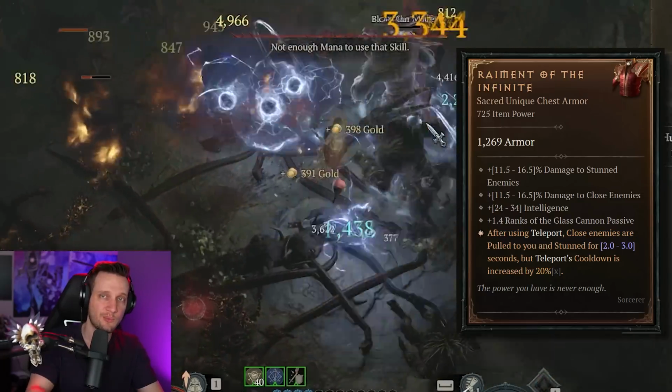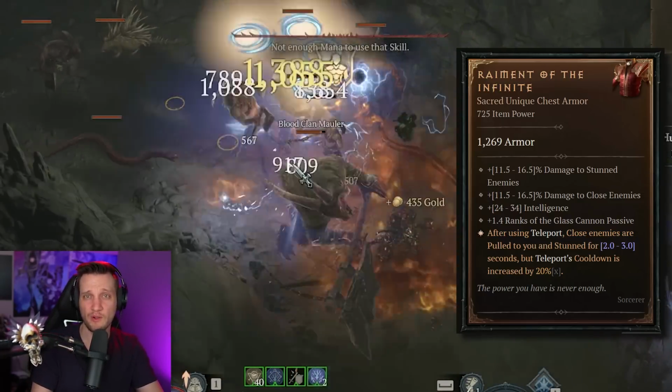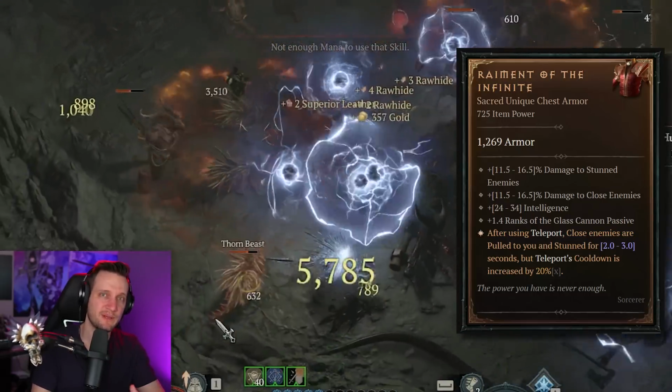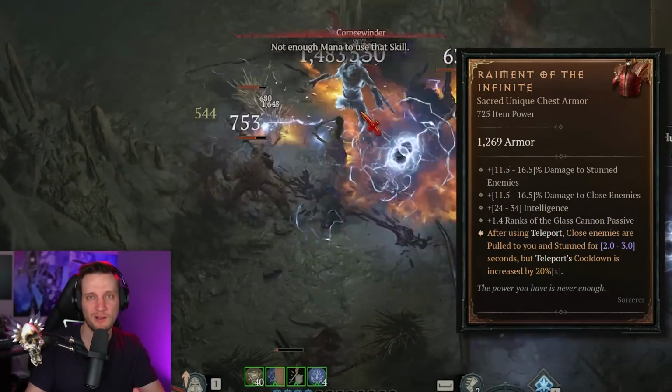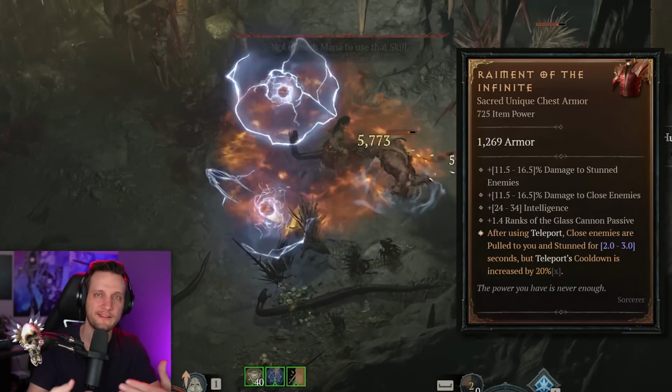The way this works is you teleport into a group of enemies and it sucks them all in. And then of course you let loose on them with your ball lightning and they are immediately deleted. Once you get a nice amount of cooldown reduction on the build, the Raiment of the Infinite can be a really fun one to use because it gets that teleport cooldown time low enough where you're able to constantly use it.